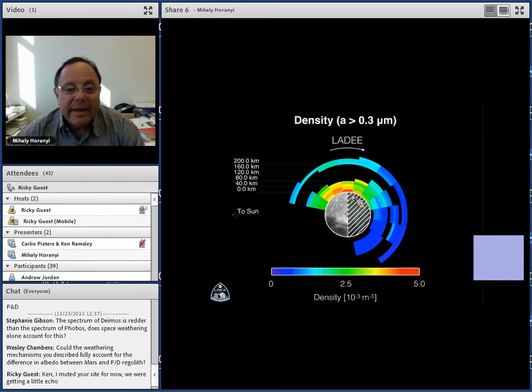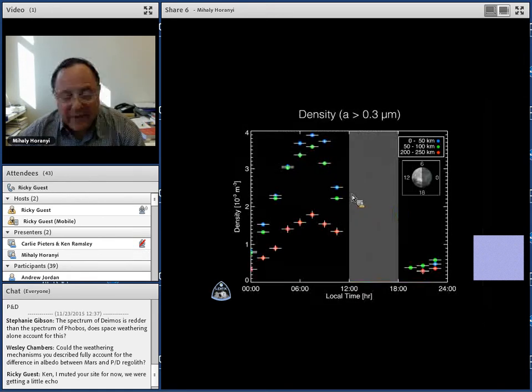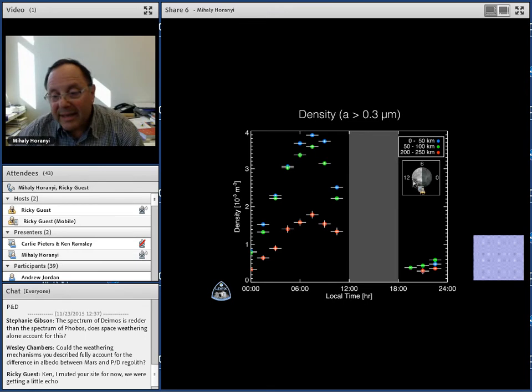And that was a surprise because around the Galilean moons, the clouds that we noticed seem to be spherically symmetric, not at the moon. In fact, I could show you the density as a function of local time. Noon is the subsolar point, midnight is 0, and the direction of the orbital motion is 6 o'clock. And notice that the dust density peaks are actually not directly in the ram direction, but slightly canted towards the sun, 7 or 8 o'clock local time.